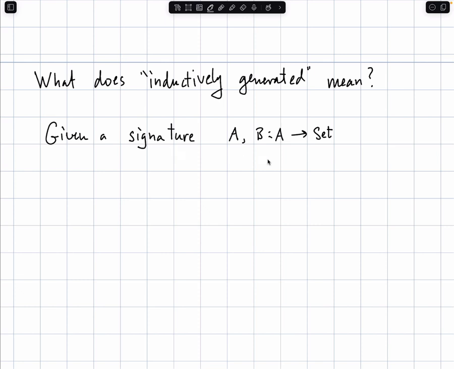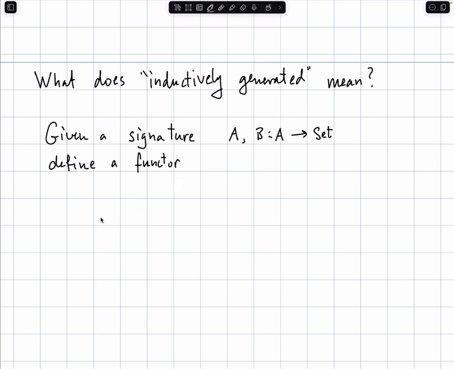So given a signature A and B, then we can now define what we mean as follows. We will first define what it means to have a single step of generating. And then once we have the single step, we will explain what it means to complete that. So define, this is called, so a functor.